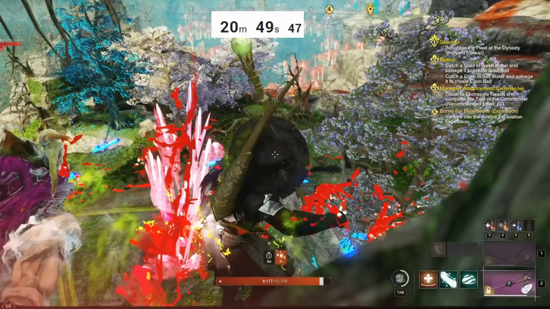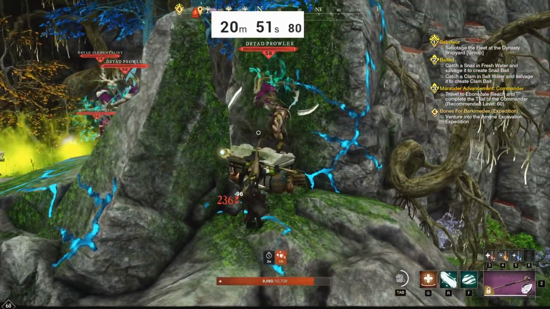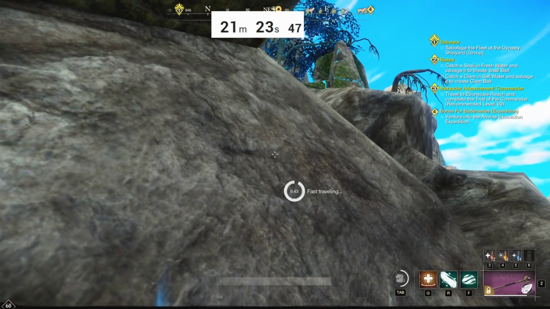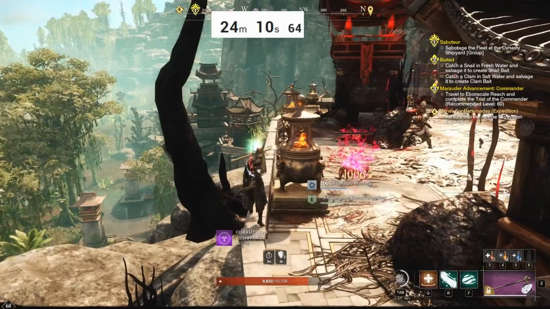This next one's super easy. On your way out, you'll see this chest. You jump over it. The enemies can't get to the backside of it. They'll de-aggro, and then you can loot the chest. With that chest looted, now you're going to recall to a house so that we can fast travel over to Ebonscale.